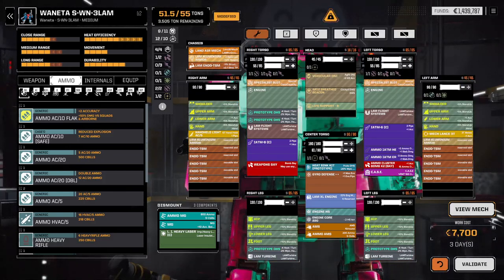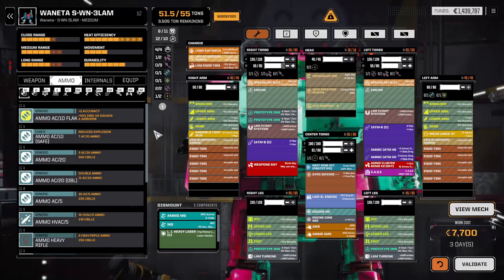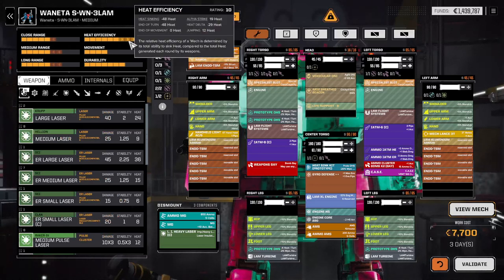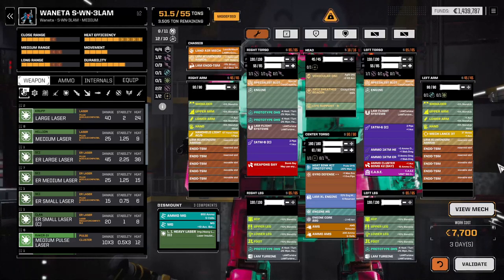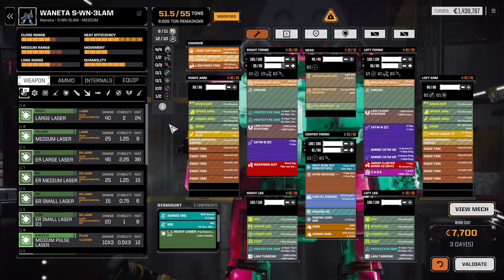All right, so we get some bombs. Now I need to fill up some space. I've got extra tonnage. I've also got a lot of extra heat sinks. What can I do here? Does this thing weigh anything? No, it only weighs carry weight, which is fine. This thing too also weighs carry weight.